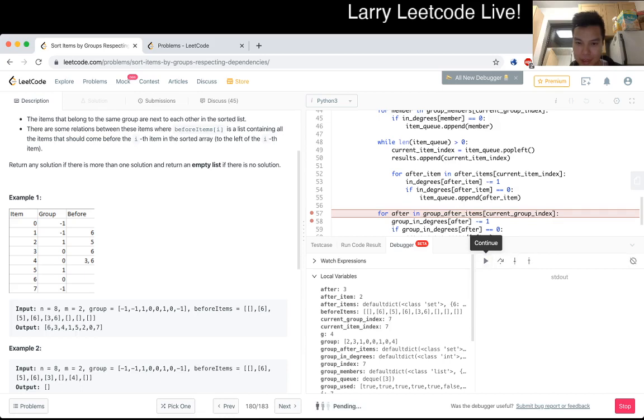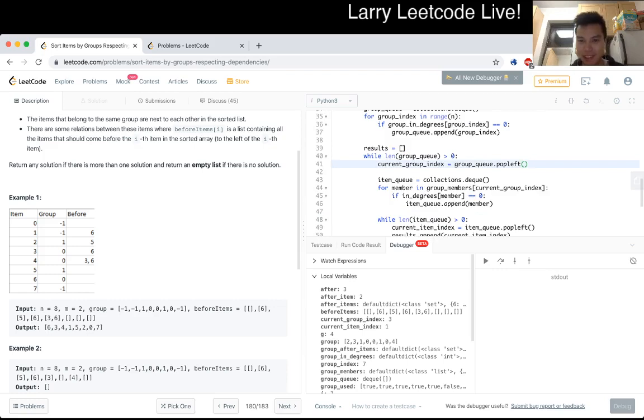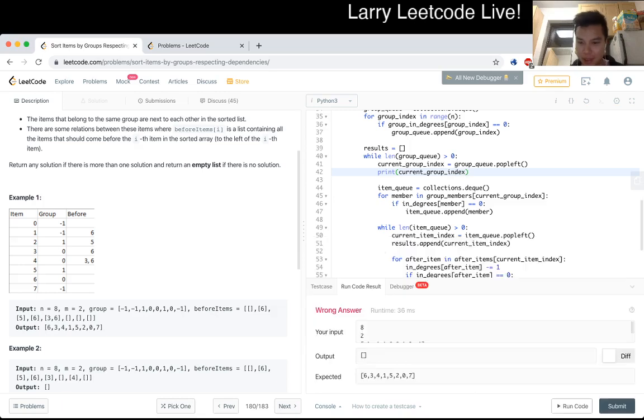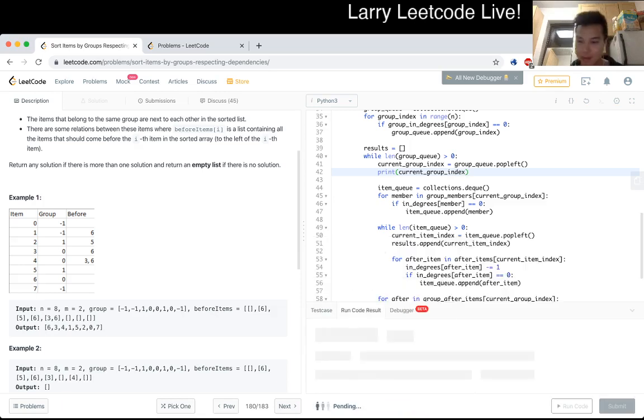Not that much though, apparently. Okay, let's just print the group index. This debugging thing is way slower than I would like because I like to get all the information together. I was just trying to play with it, and maybe it helps in a way more limited way, but yeah.